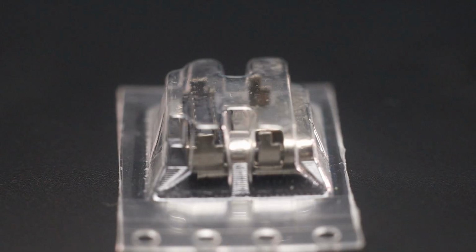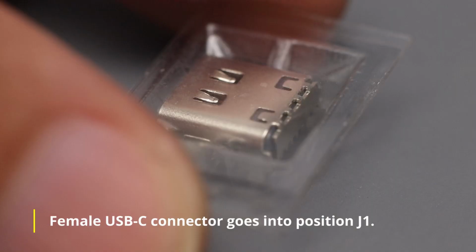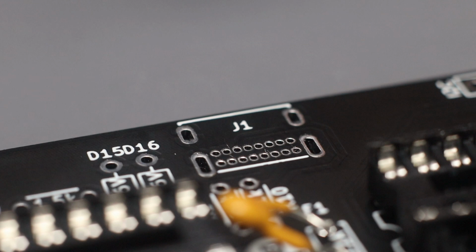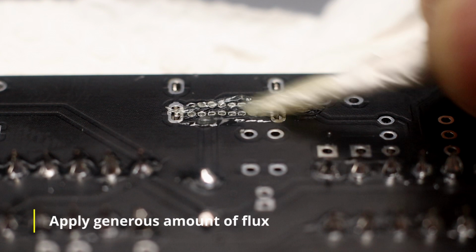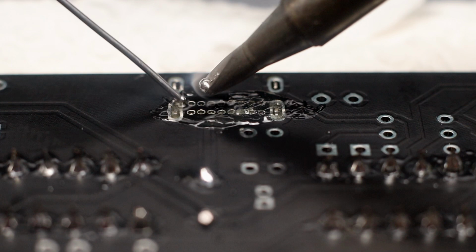We then install the female USB-C connector. Most consider this to be the hardest component to solder, as the lead pins are almost microscopic. But there is a specific technique to solder components like these. It's called drag soldering, and the key to drag soldering is to use gobs of flux. As mentioned, apply a generous amount of flux. Then drag a bead of solder across the pads or pins.